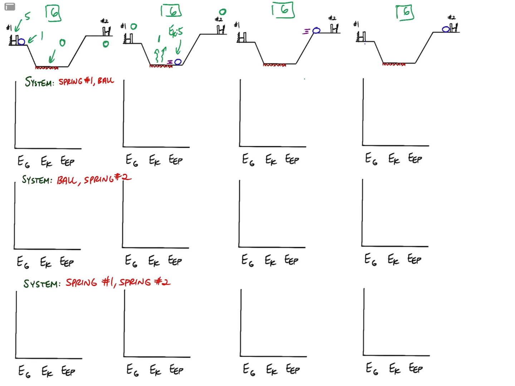So the springs still have 0 because they are not compressed. We cannot ignore the fact that we lost 1 to the friction. So yes, even though we're moving down the road, we went over this friction, so we still have to account for the 1 that we lost before. We have to account for that 1 that was lost for every single point after we've gone over friction. So I'm going to go ahead for diagram 4 and make sure I record that 1. We have to realize that once we went over friction, in every future diagram, we lost that 1. We cannot get it back.